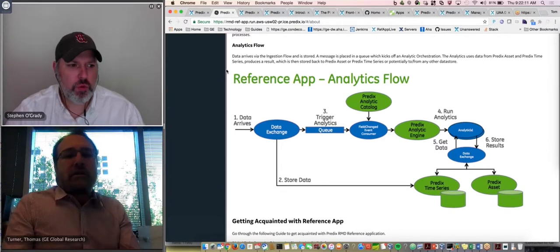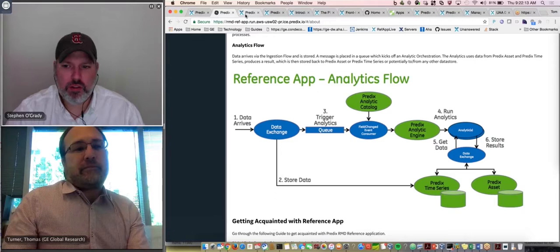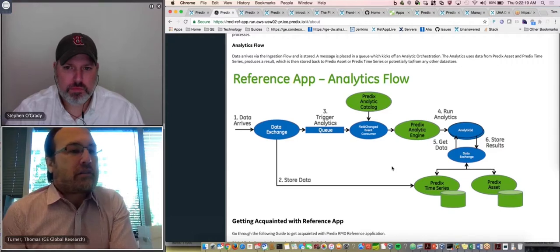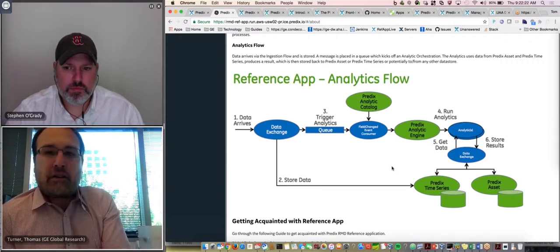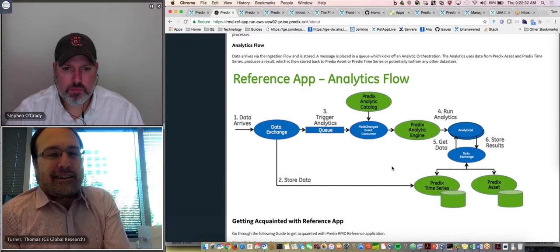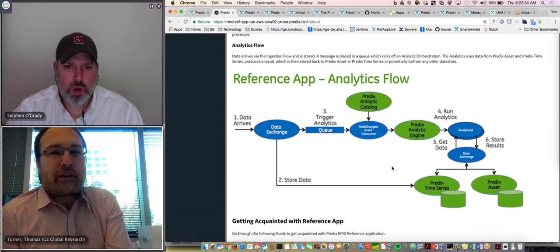I think next we wanted to talk about the OAuth security components. Yeah, exactly. Everything in the Predix cloud is protected by OAuth security. You can think of OAuth as every time you log into a website and they ask for your Facebook login or maybe your Google login, that's essentially OAuth too, right?